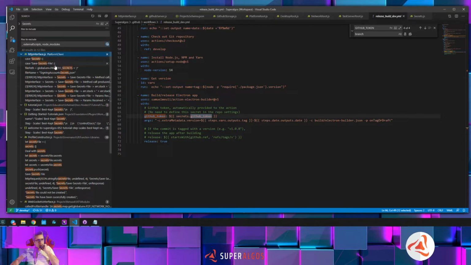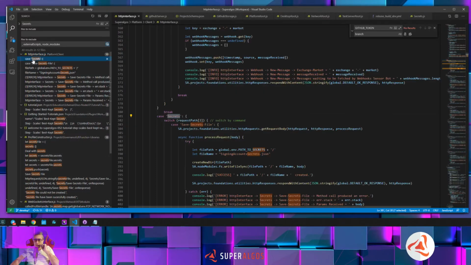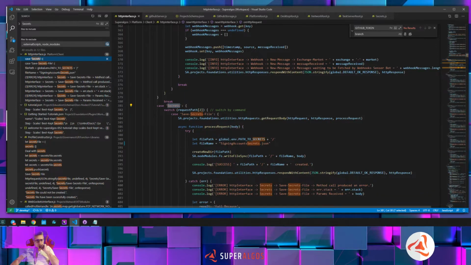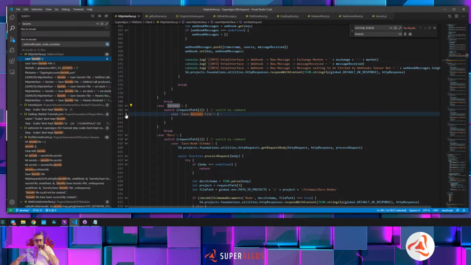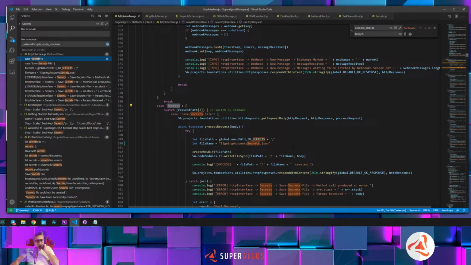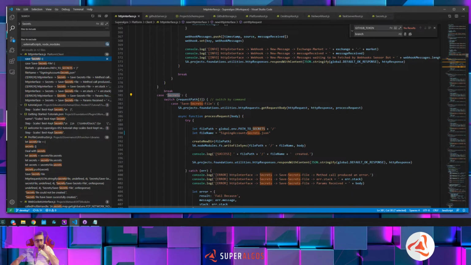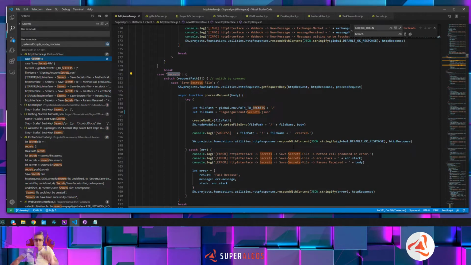Okay, so here, save secrets file. Okay, this is updated.